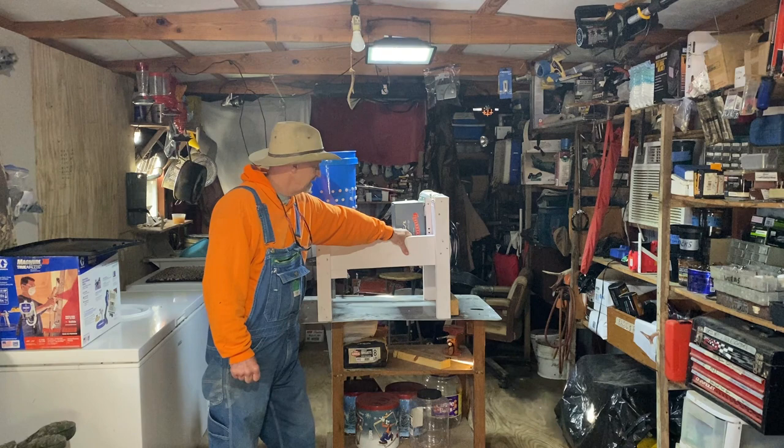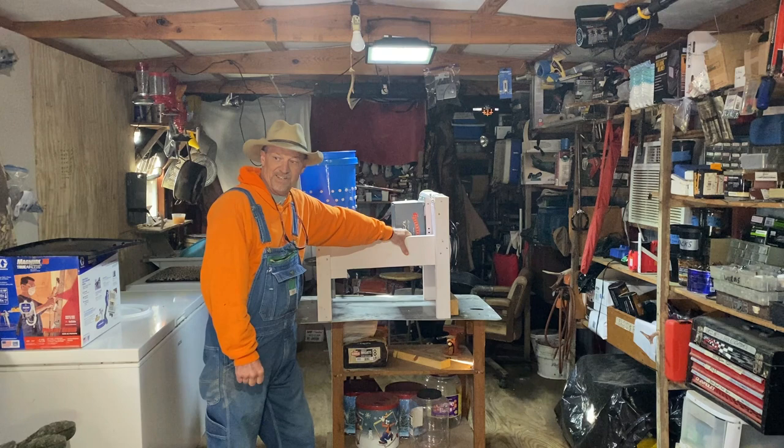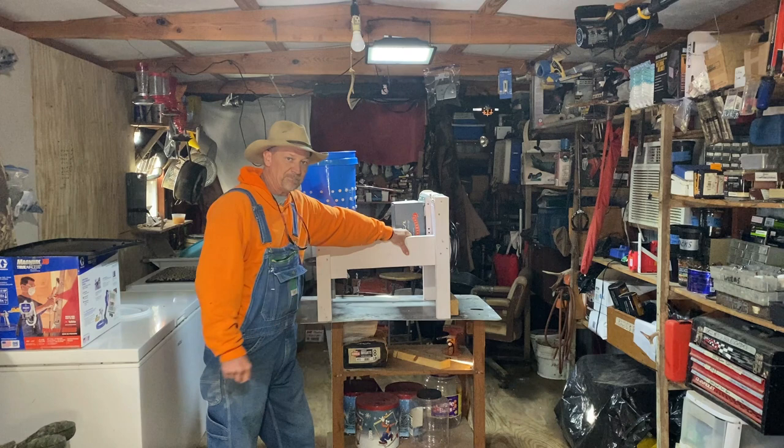Now that I got extra pillow blocks that are misordered on this one, the 3/4 inch size ones, I know I got a 3/4 inch solid bar shaft in here. I got some more pulleys. I come across another motor. Actually, I got a motor. So one day I might be building me a chicken plucker.